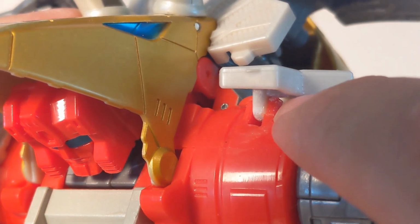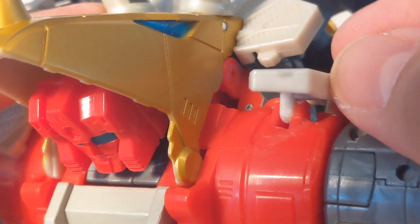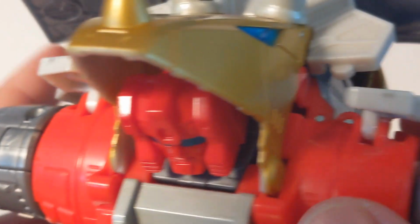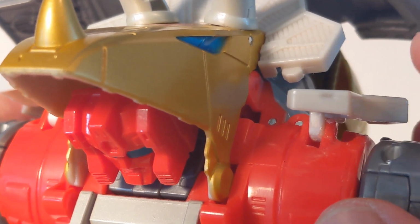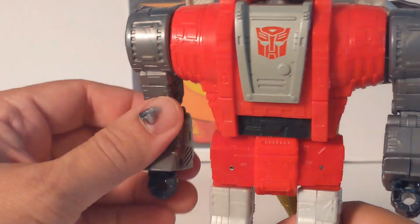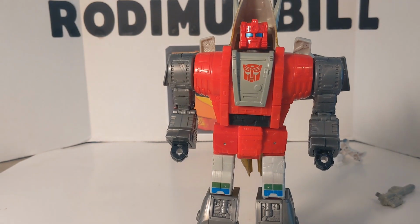Right here, you'll see I've got super glue on it already, because if you're not careful this peg breaks. There it is on the other side, nice and smooth. This freely flops around. This breaks. I had to super glue it like twice with this on. So you've got the broken horn, and you've got that piece right there. It is just, I am not happy with my Slug figure.